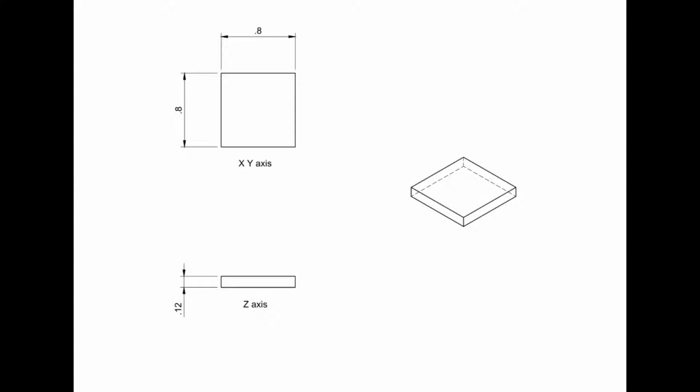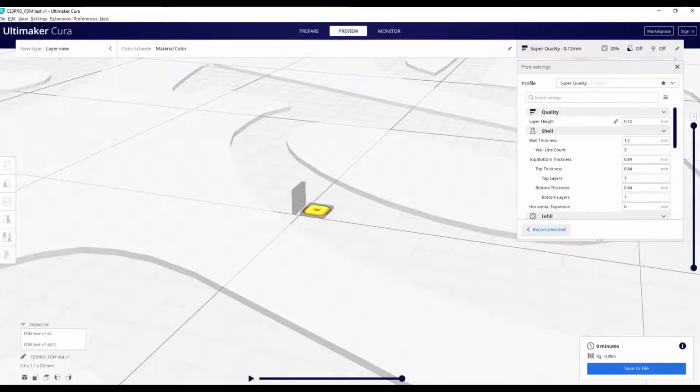FDM. Rule 1 of FDM is no part should be less than 0.8mm in the XY axis. In the Z axis, this should be no smaller than 0.12, but I would recommend not making a part this small as it's probably going to break. This means you can rotate thin parts to get them to print. This might not be a good workaround.